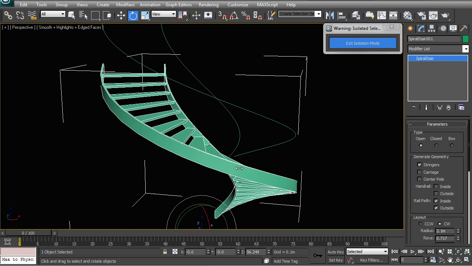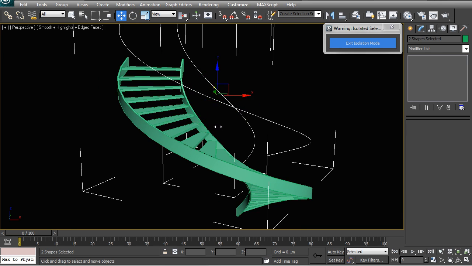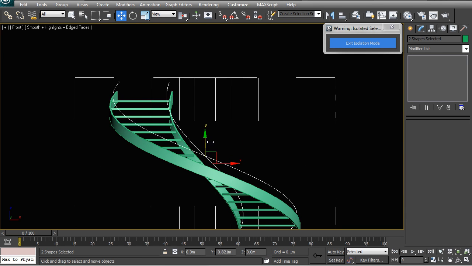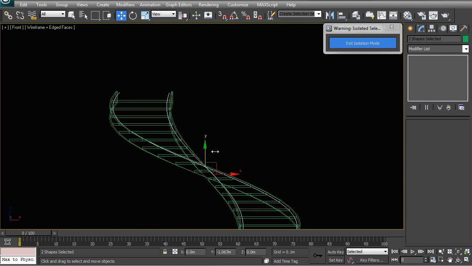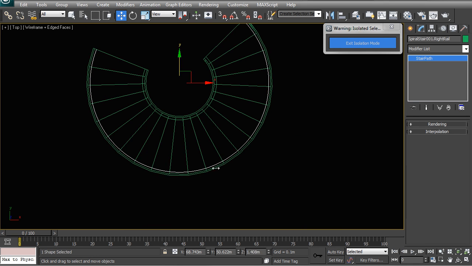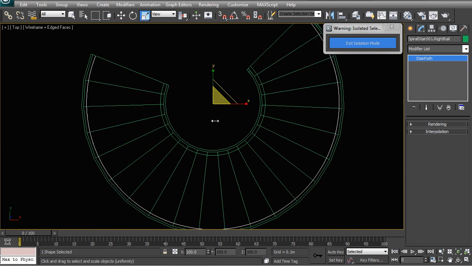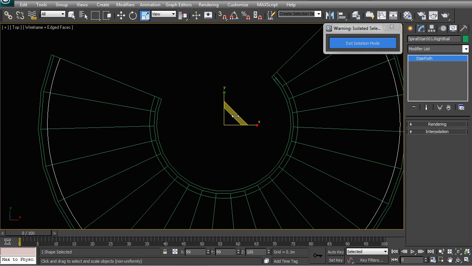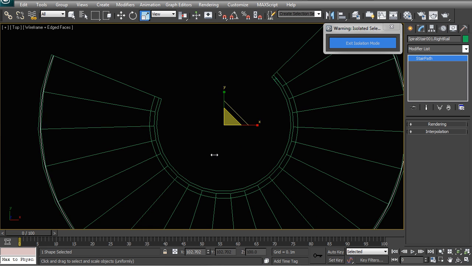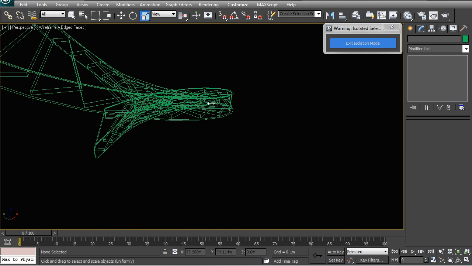So what I'm going to do now is take these rails and move them downwards, and I'm just going to try to align it with the structure as closely as possible. Over here I can see that it is offset slightly in, so I'm just going to do the very quick shortcut method of scaling it outwards slightly. If you do want to do it more precisely, you can offset it. I'm just going to do the fast simple method so that I can show you the workflow rather.